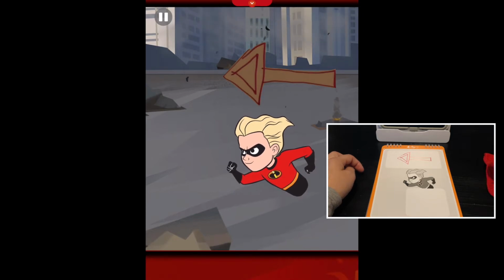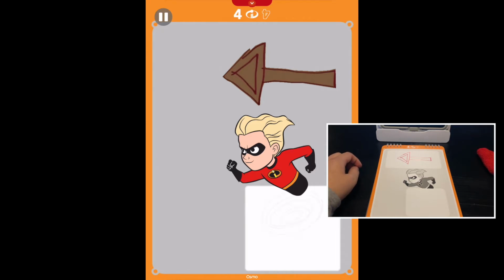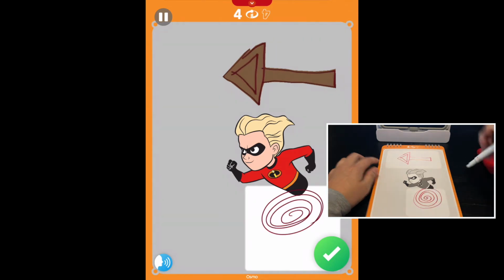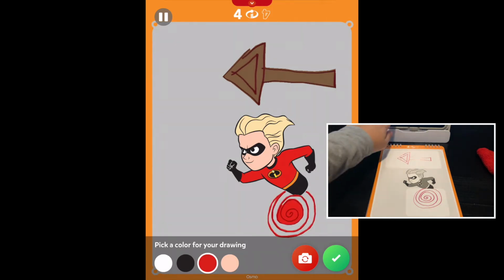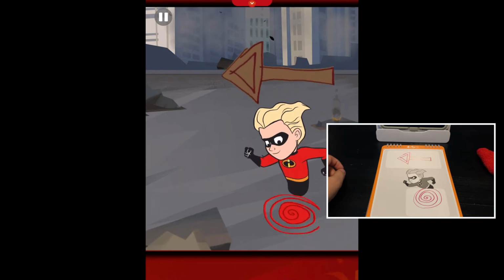Dash needs to dodge, and quick! In the bottom box, draw Dash's legs. What a mesmerizing drawing! Look at Dash go!